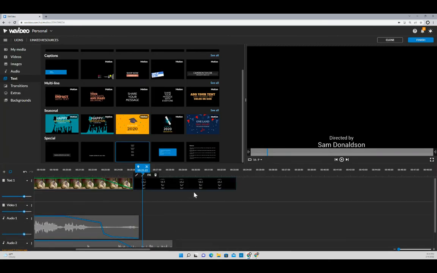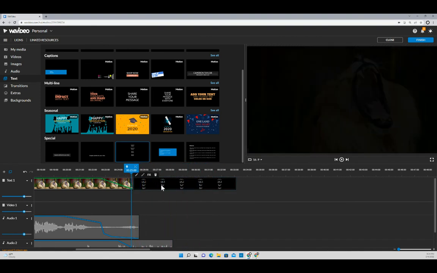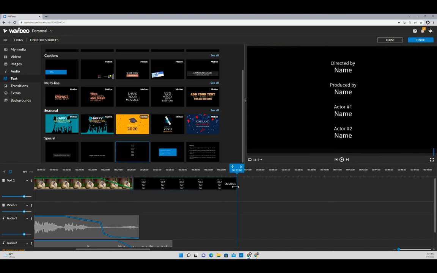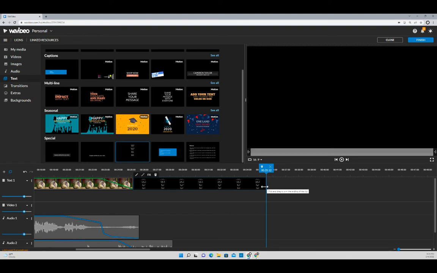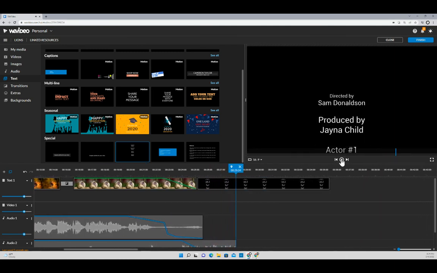And if I want that text box to move faster or slower, if I want it to move slower, I'm going to make the text take more time. So I'm going to click the end and drag it this way, right? Because I have the same amount of movement over a longer time. That means the movement's going to be slower, right?